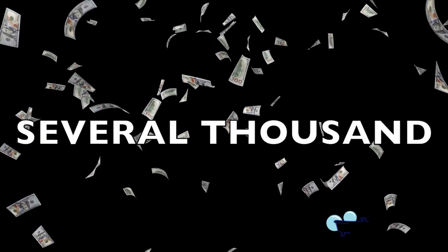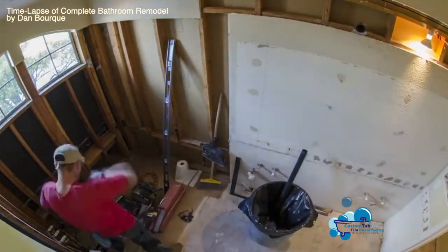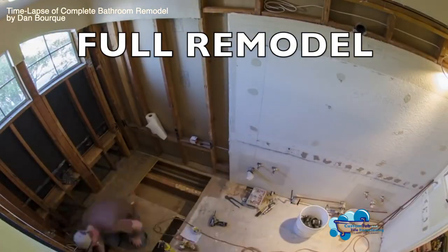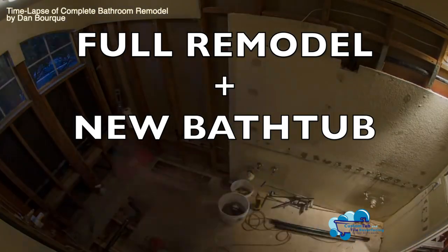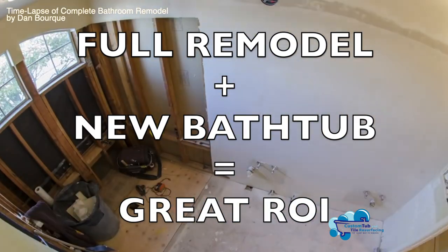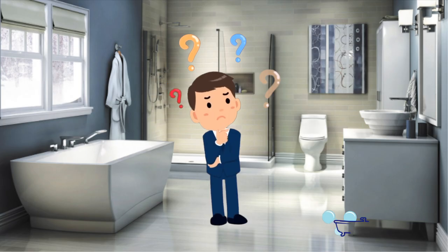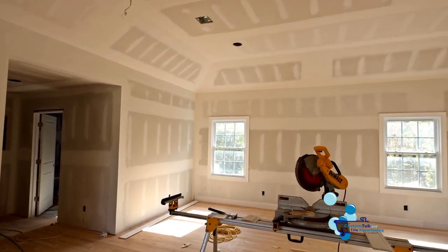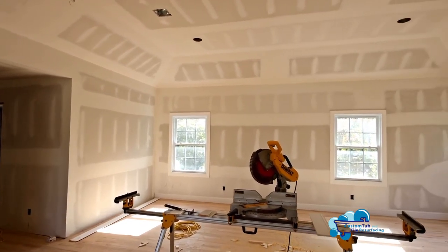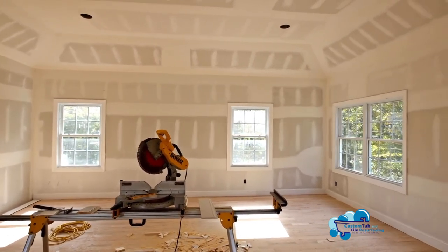thousands to your project. Installing a new bathtub can be a great choice if you're remodeling your bathroom. If you plan to replace your tile or your tub surrounds anyway, you'll see a good return on your investment for installing a new tub when you remodel. But what if you're not planning a full bathroom remodel? If you're not planning to make other changes, you may find that installing a new bathtub will involve more construction than you want. Luckily, there are other alternatives for your tub.